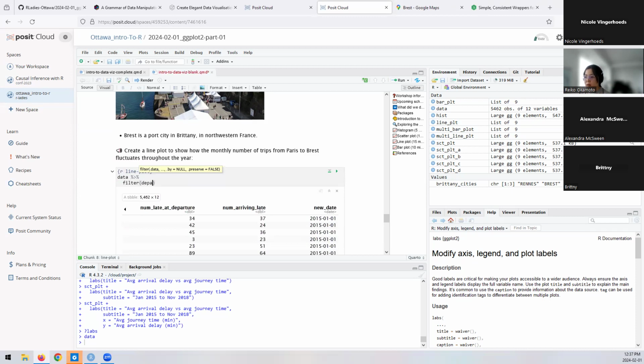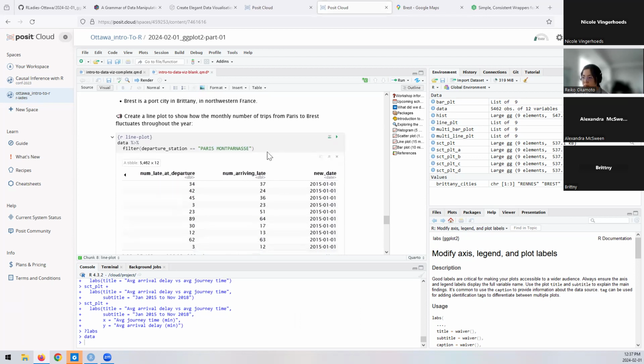The first being, I want my departure station value to be Paris Montparnasse. I'm just going to copy and paste that into the chat so it's easier for you. I know this because I did a bit of digging around before creating this workshop.